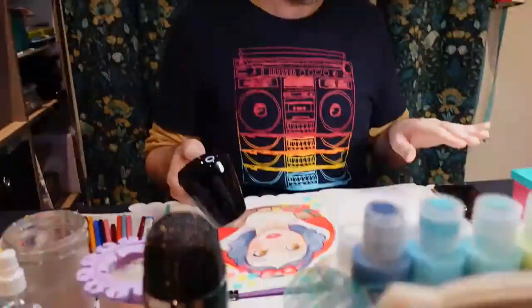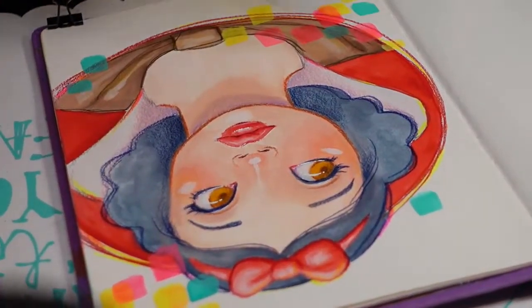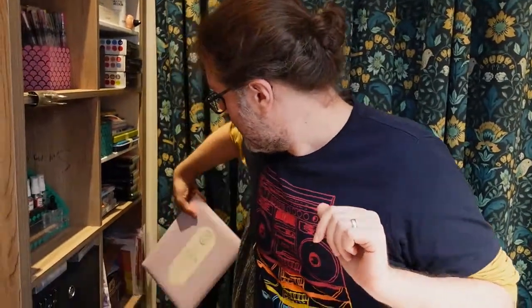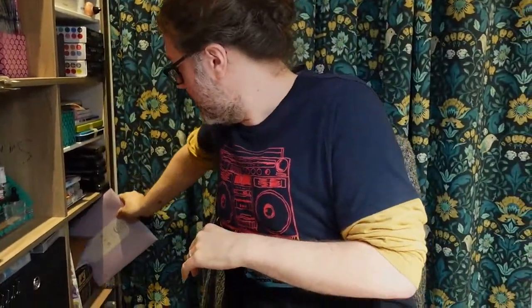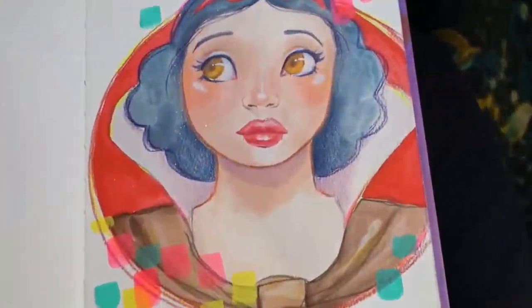I do love this paper, too. I think it's Paul Rubens sparkly paper, but it's in a journal, which makes it fantastic. I did panic. I'm almost done with this one. Y'all saw it already, but I did have to buy more. So I got a whole pack of this sparkly, beautiful paper. Lovely. I might put it in my own journal. I don't know, but. Oh, Kimball. Yes, my love. Another one for the journal. Yep, or for the fridge. Nope, journal.